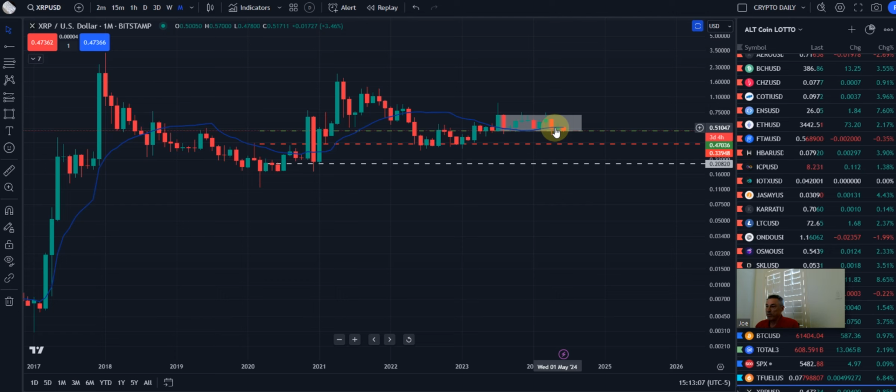Okay. First of all, break to the downside. Next target obviously is going to be that red dash line. See all this consolidation, many months of price action being held in that area, sub 50 cents, about 47 cents there. Okay. Now, this gray dash line, this is a specific measured move as well.